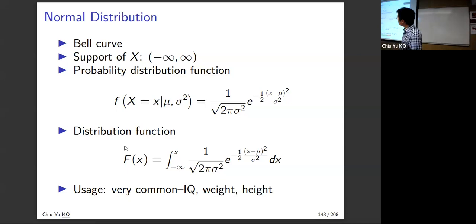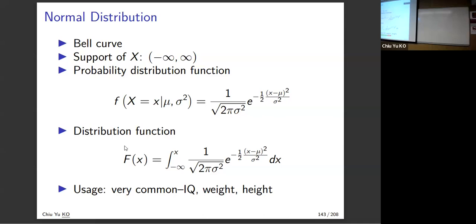One of the important things is that it supports any number, negative infinity to infinity, okay? So that's different from the exponential, which is from 0 to infinity. And I said I don't expect you to know the small f, and the big F we don't even need to wonder what it is. But you need to know, later we'll talk about Excel or the table, how to read the table or use Excel. So I don't expect you to do any calculation.